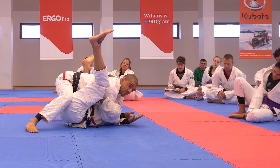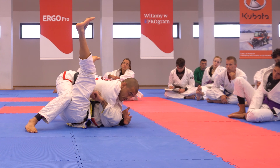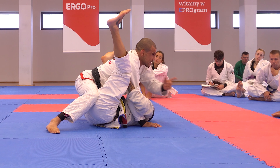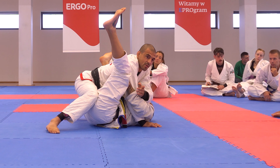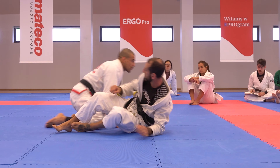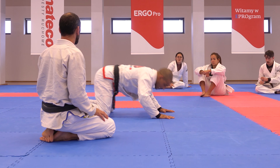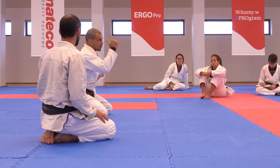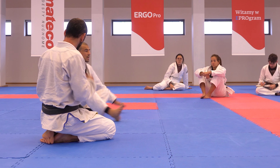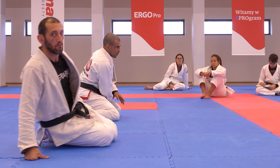Once we're here, I have an under-hook, and the under-hook becomes very valuable. I want to feel the sweep and find the place where we will not get swept. Sweeps work in the north, south, east, and west directions — but sweep generally work in the in-between directions: south-east, south-west, north-east, north-west. Why? It has to do with how the head turns. If I go to the east, I have my hand and my leg posting me there. To the north I have two hands and my head; south I have both feet. In the diagonals, you only have to block one limb to make a sweep there.